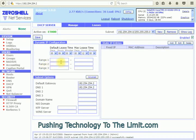So I'm going to just set that one, and here is what you need to do is copy. Well, you can type it if you want, but I prefer to just right click and then hit Control V on my keyboard. So I'll do .1 for the start address, and then let's see here. I need to write all that other stuff out. Okay, so now I got .1 and .253. We don't want to have an IP address on the router. So you can leave all this alone if you want. You can change it if you'd like to. I haven't really seen need to do so. Then I can just click Save.